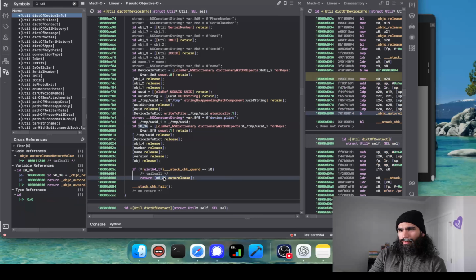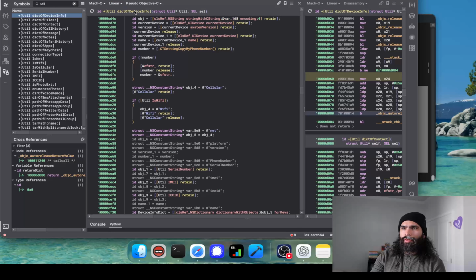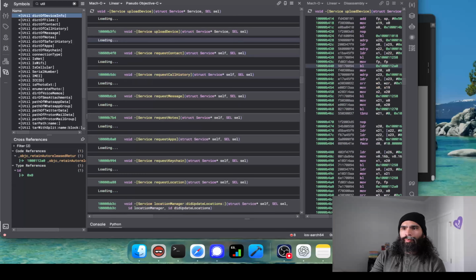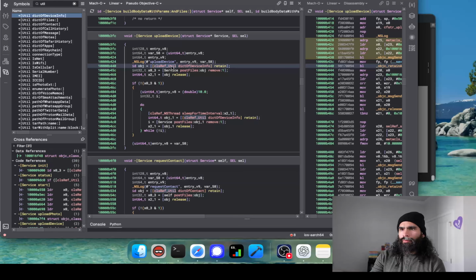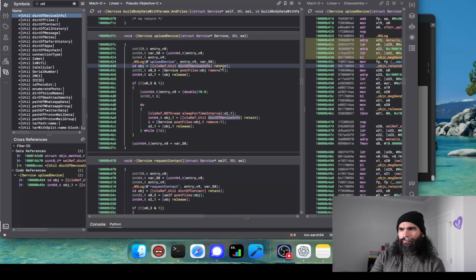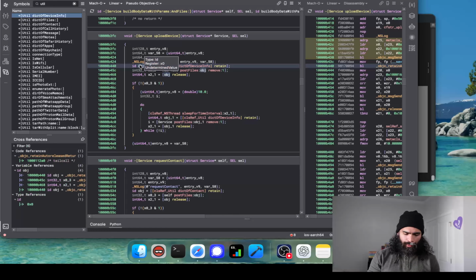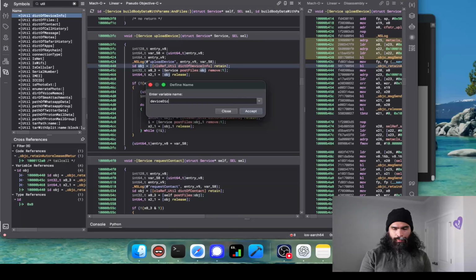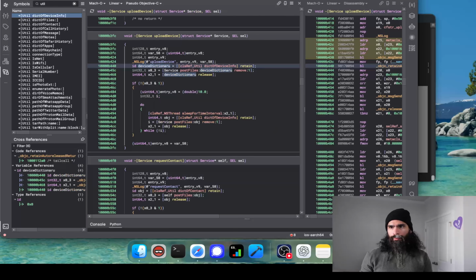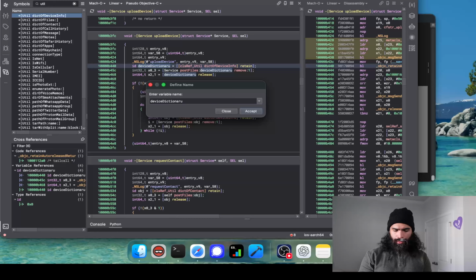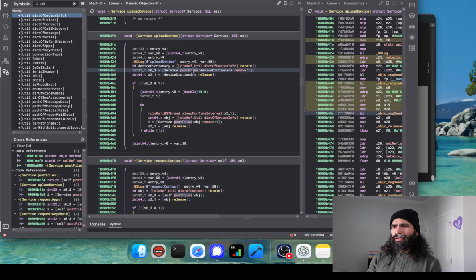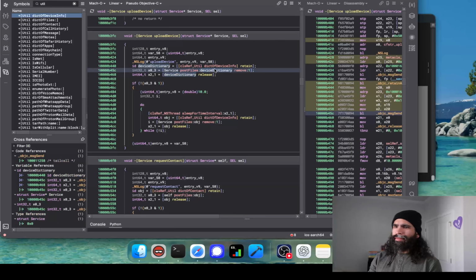Okay, and then it's going to return that value at some point. Yeah, dictionary here, UUID. So this is going to be the return dictionary of this information that it gathered. And it's going to return it, which makes sense if we look at how this was called. Oh, we got to go back this way. Util dict of device info retain. This is going to be the device dictionary. Oh, let me retype that. Okay. And now it's going to do this post files, passing in this device dictionary.